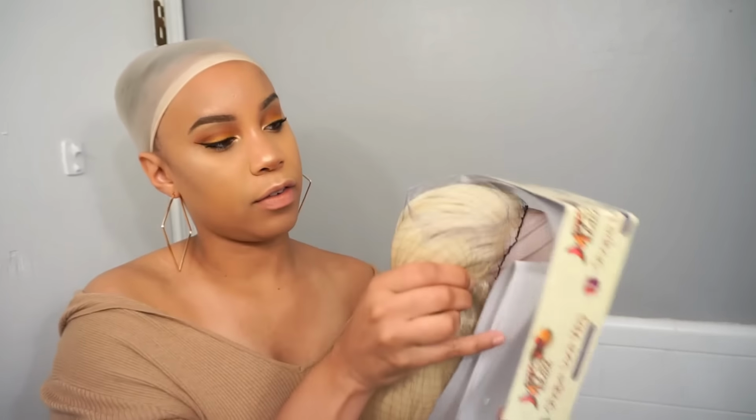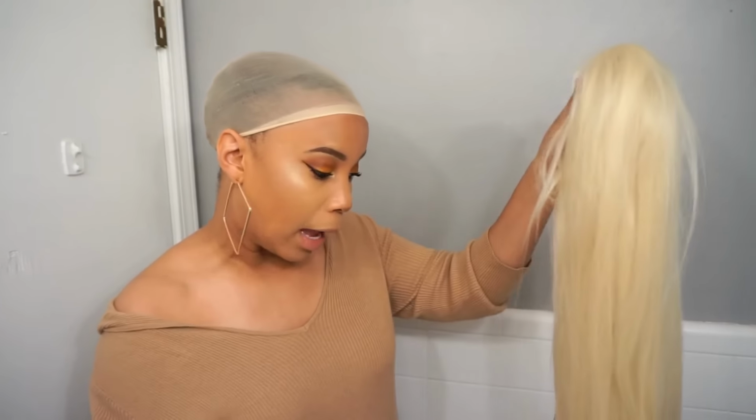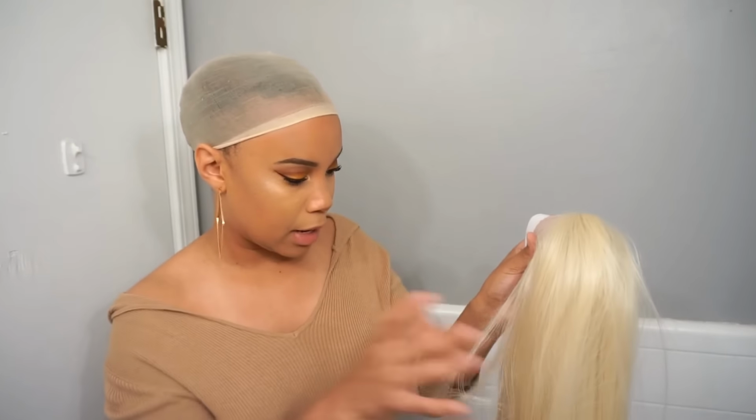So I'm just going to take the hair out of here and we're going to see what this looks like on. Okay, hey, it's long. It might be 40 inches. It comes with this knit around it, which of course I'm not going to use today. And I'm going to take this out of here too.